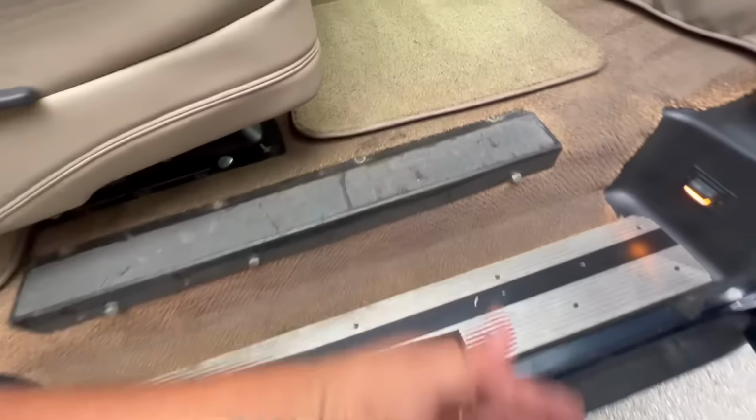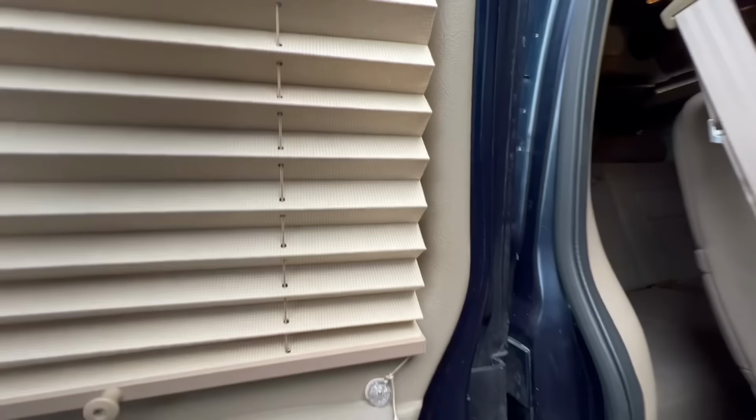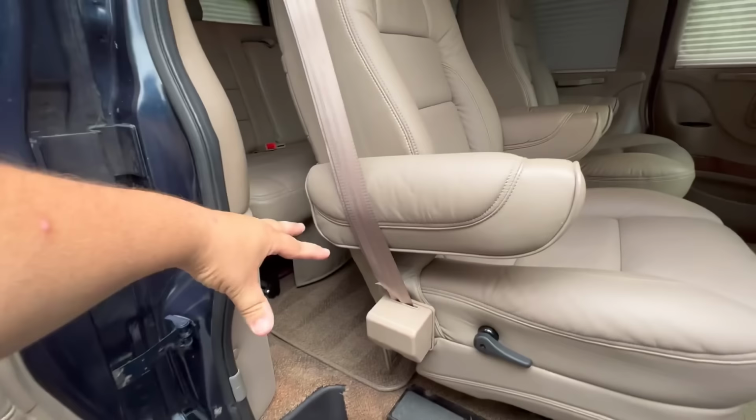A few other things they had to modify, I did my best to reverse. They had to take this blind off, so I had to get a new blind, which doesn't quite match the pattern of the other ones. You can see it's a little thicker, but the parts are still available. After I ordered this one, I found the other blind, and you can see it hiding under the chair right there, but the string is kind of messed up, and I didn't really know how to unmess it up. But essentially, the mechanism was right here.